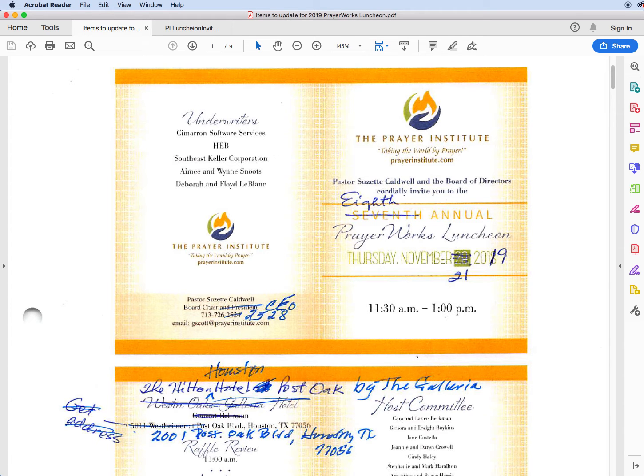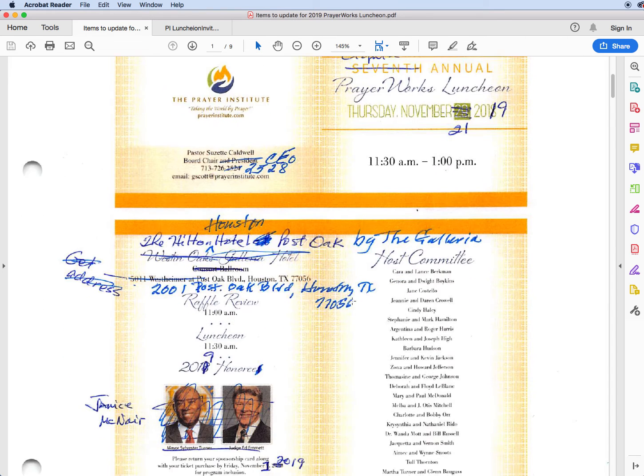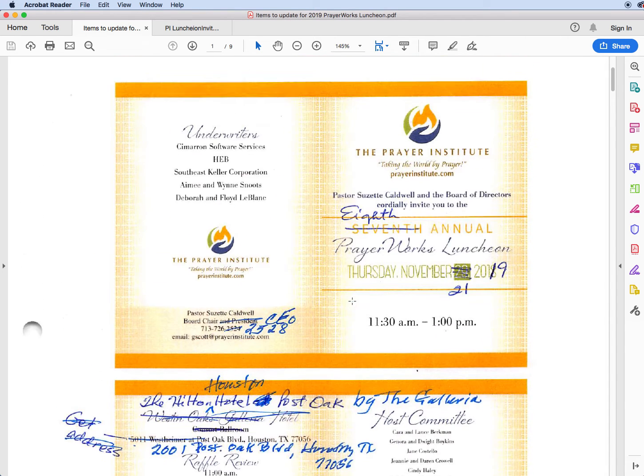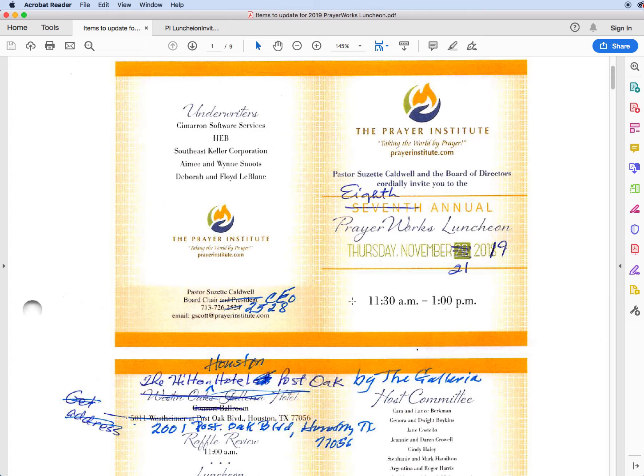Okay, in this video, I am going to briefly explain the best way to make corrections when you're using Adobe Acrobat. Here we are looking at a PDF file, but it's a scan of a scan with handwritten copy, and some of the copy is pretty hard to read, and it really is a lot of work, and it's a lot of work unnecessarily. So here's what we're going to do.